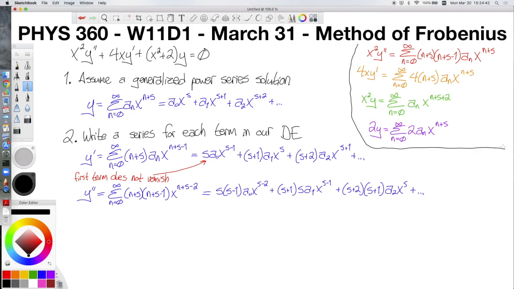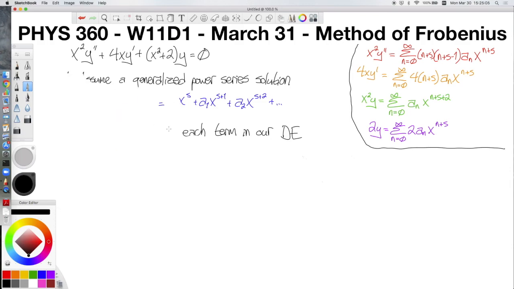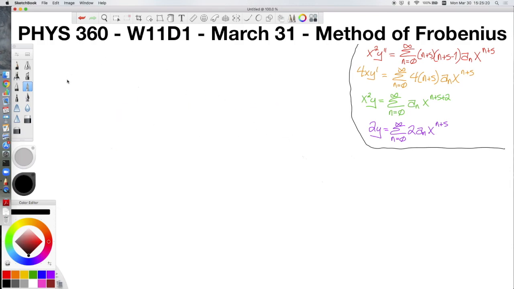So these are the 4 terms that we're going to need, and I'm going to keep them over here in the corner and erase everything else so we can have enough room for the next step. There we are. Everything is erased now, so we're ready for step 3. And step 3 in our method of Frobenius solution is to fill out a table with the coefficients for each of our powers of x, starting our table at the lowest power of x that we have present.